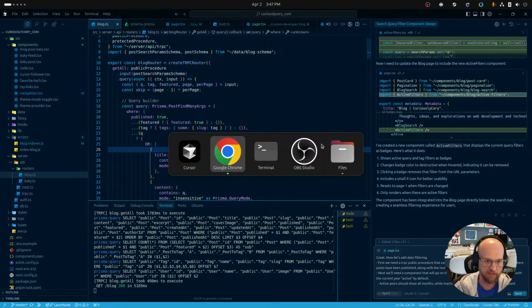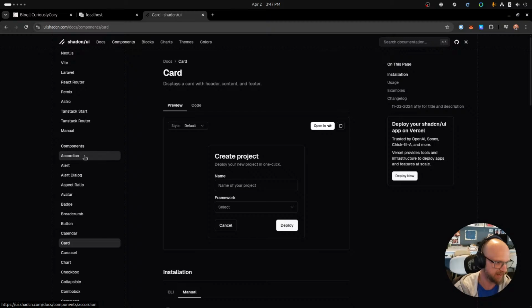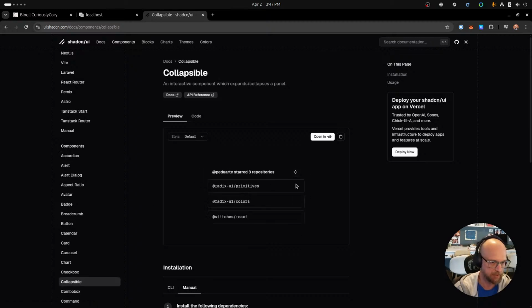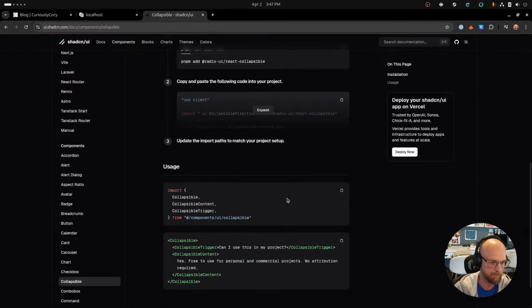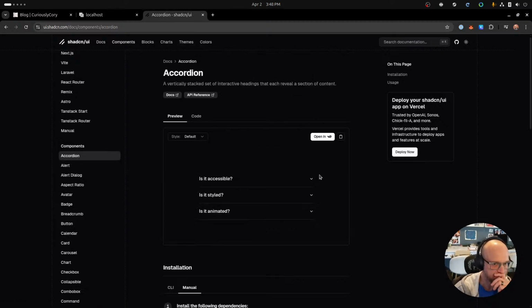And I'm going to plan on using the shadcn UI accordion or collapsible. Probably accordion.